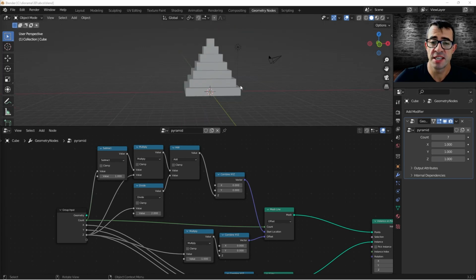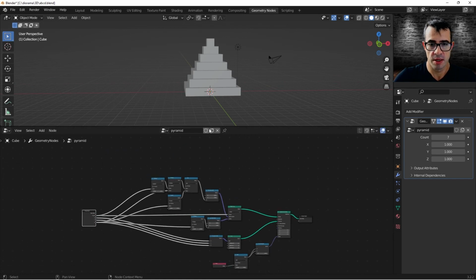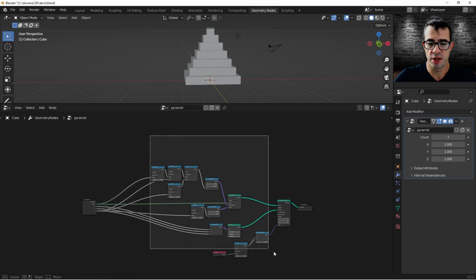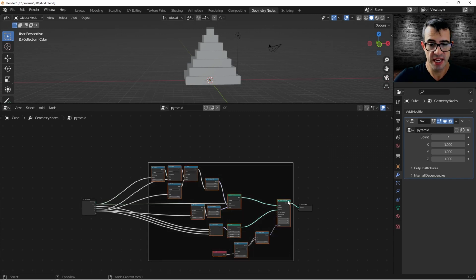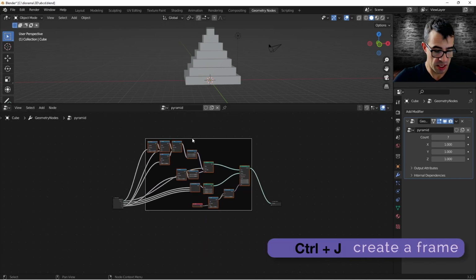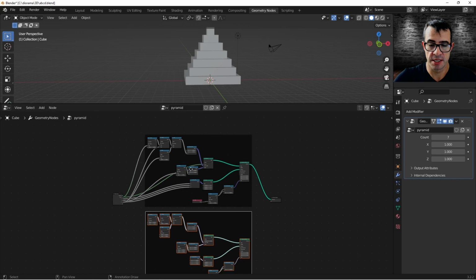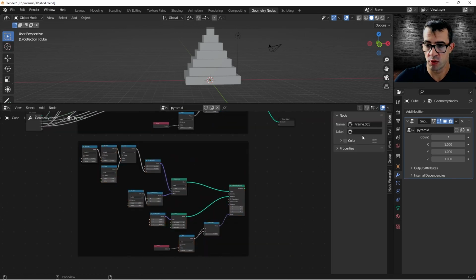To make the stairs, I will use a very simple trick. Let's zoom out, just select all the nodes, press Ctrl J, put them in a nice frame, and just Shift D, duplicate it. So let's change the color to avoid confusion.